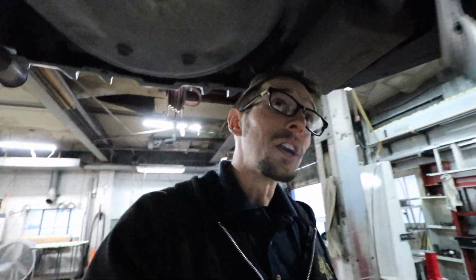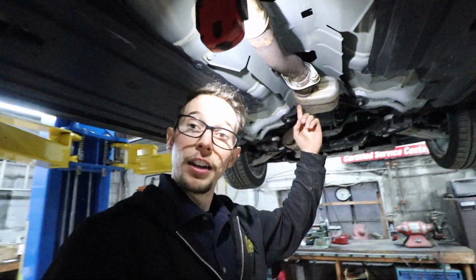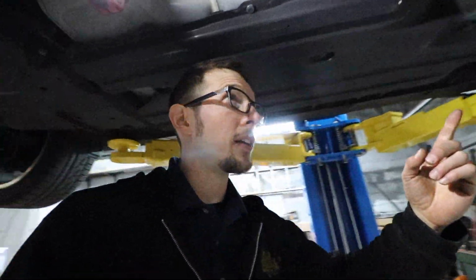But yeah, so he's already got Flowmasters on this thing. So now we're gonna take that resonator out, this guy right here. The point with this one is hopefully not to really make it louder, just to make it crispier, because that's what the resonator is mainly for. The muffler is all about the noise complaint, you know what I mean?